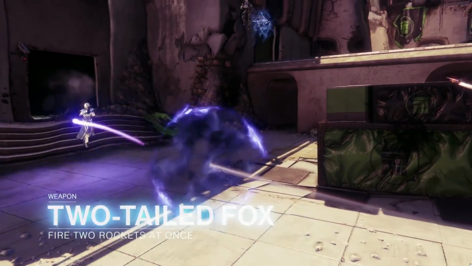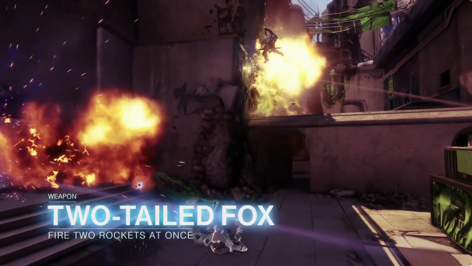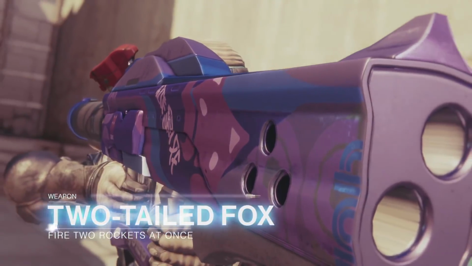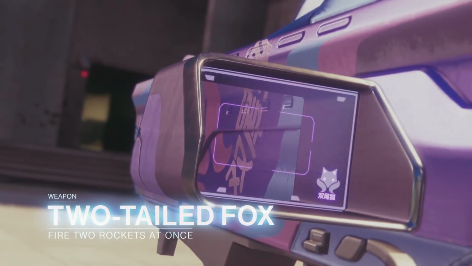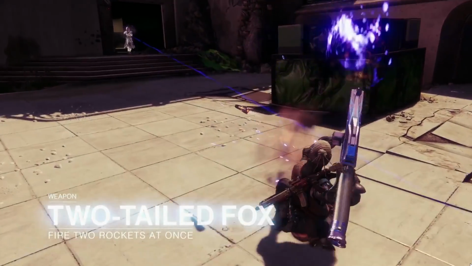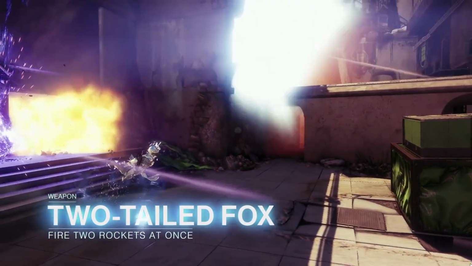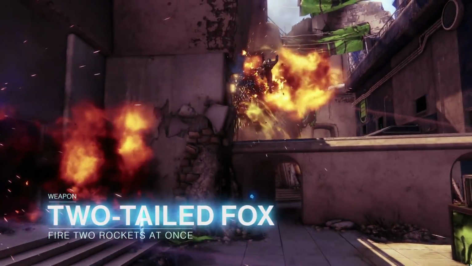Now it's interesting to note that this exotic rocket launcher actually had a different name in previous builds of the game. Back in the day, back a couple of months ago, it was actually known as the Twin Rabbit. And the name of its ability back then was Gravity and Fire. Now while the weapon itself might have seen an overall name change, we don't know if the ability itself is going to see a name change when Forsaken finally comes out. All I know is that it's an awesome looking rocket launcher and it's got native tracking, which is one of the many things rockets in D2 are definitely missing. Now if only we could get some more with actual proximity detonation.